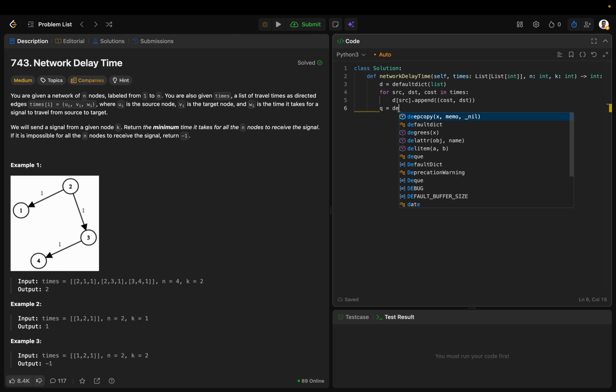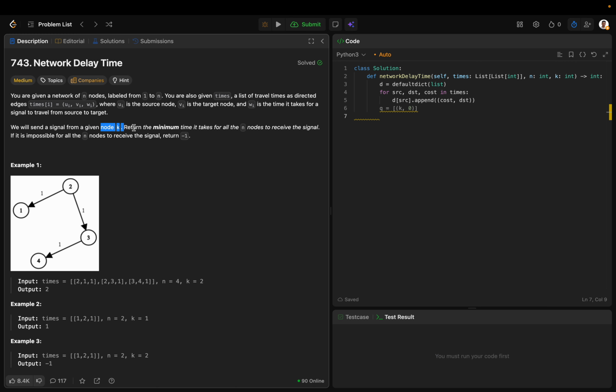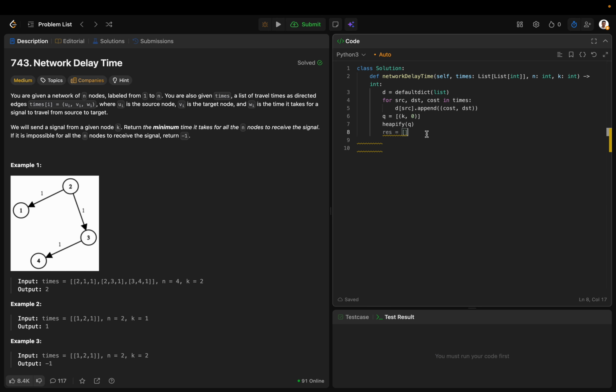So let's go ahead and build a queue, and let's just put in k and 0, because to reach k it costs 0 because we're already at k. That's the starting node, right? And then let's heapify our queue, and then let's just return all the results, because as we build, we're going to encounter costs, and the last cost at the end is going to be the minimum because of the way we're popping from the queue based on the cost and then k. So let's adjust that.